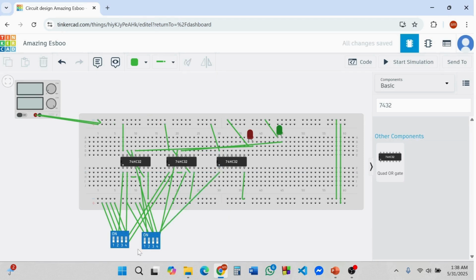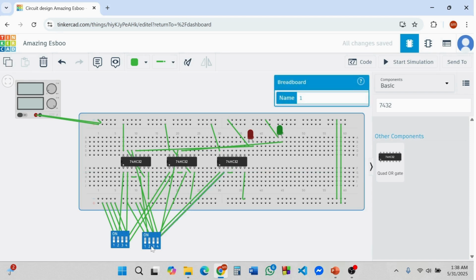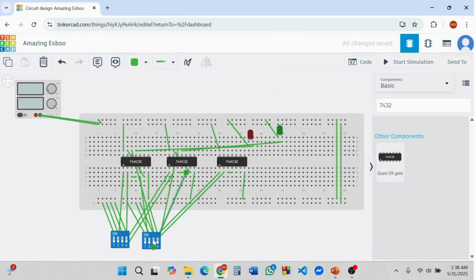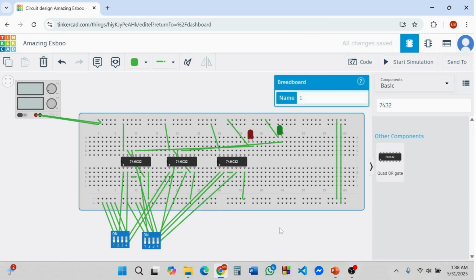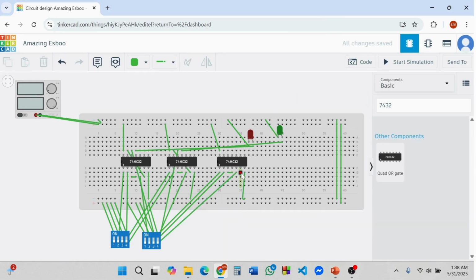Here is 4. Here is 5. The output will go as input, and now this is 6. This 6 will go as input, and the output will go as input here, and this 7 will connect here.